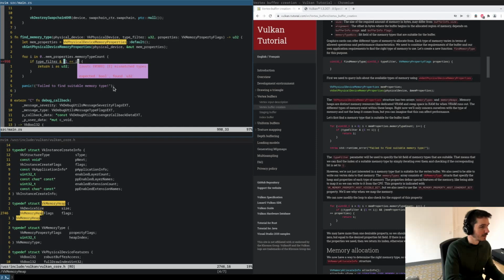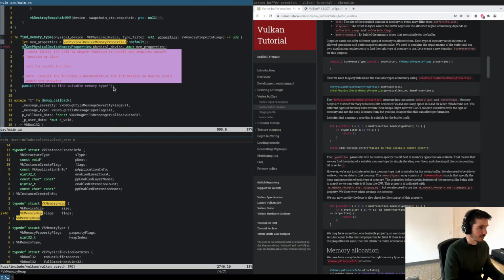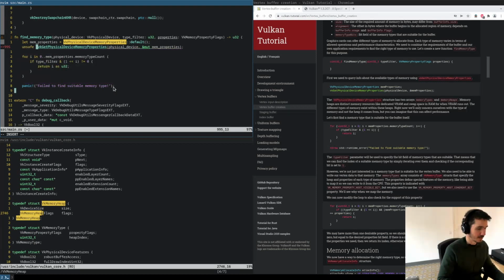Expected bool found i32 because the AND binary operation returns a u32, so we need to tell it to not be 0 in order to have a boolean. And maybe we need more parentheses, or maybe not. And what's the problem? Up here, call to unsafe function, that's right. We need to wrap this in an unsafe block. Very unsafe Rust.